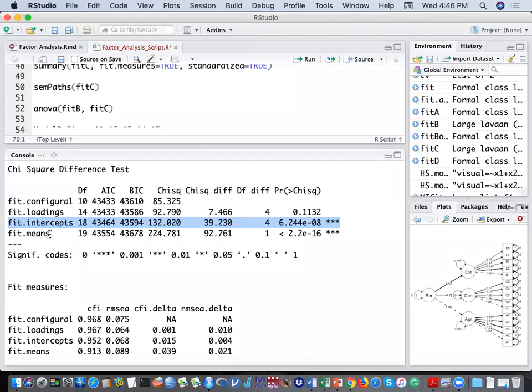And this last one here doesn't have much to do with the measurement instrument itself, but it does it automatically. It's just looking at differences in means across males and females for agreeableness. In this even further constrained model, where we say the means are equal, the chi-square value gets higher, and the difference test is significant, which is telling us that this model is worse than the previous model, which already wasn't great.